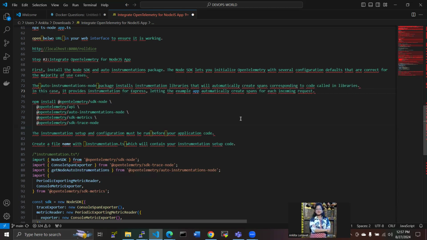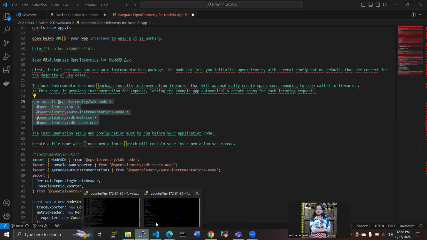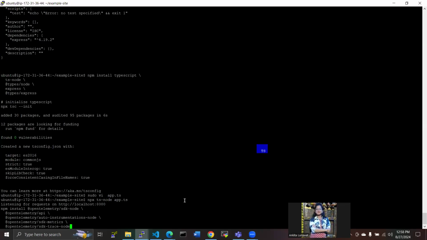So we have to execute this and check for the instrumentation node here. Just executing this one. Sorry, just a minute. What's wrong here?